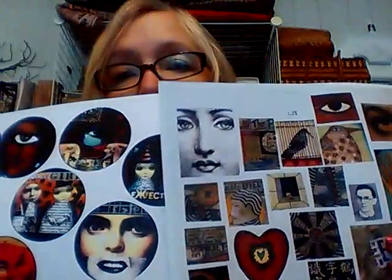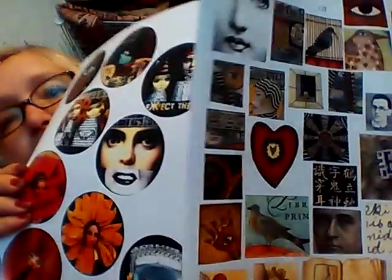So I may mix this up, but you're going to get a serious stack of painted papers. Also, you will get these 2 sheets of Tisha Moore images printed with a laser printer. So that can be your background on your box.